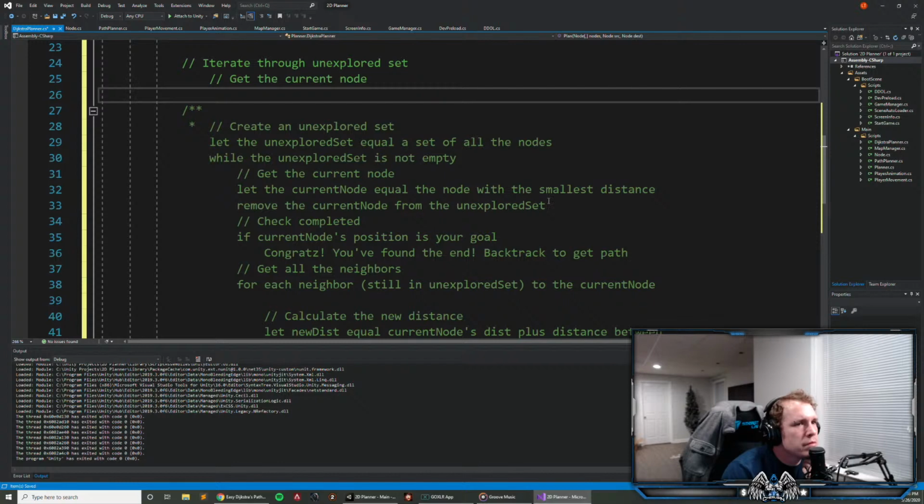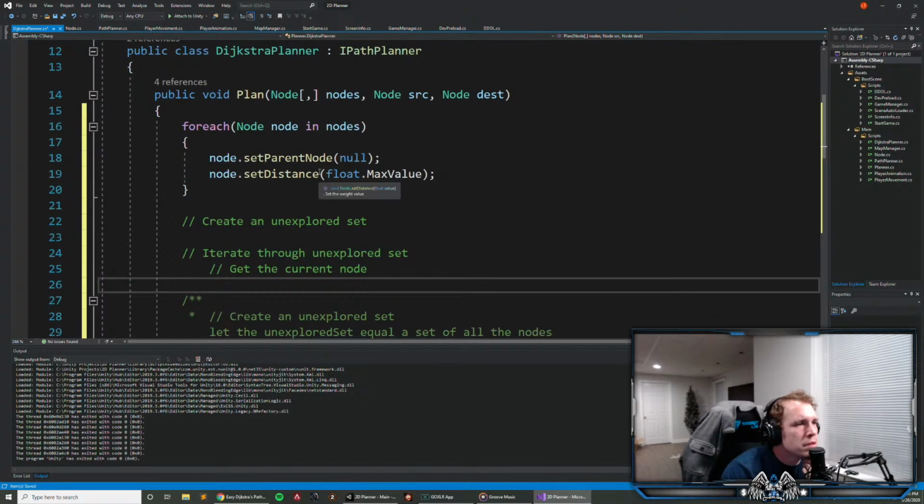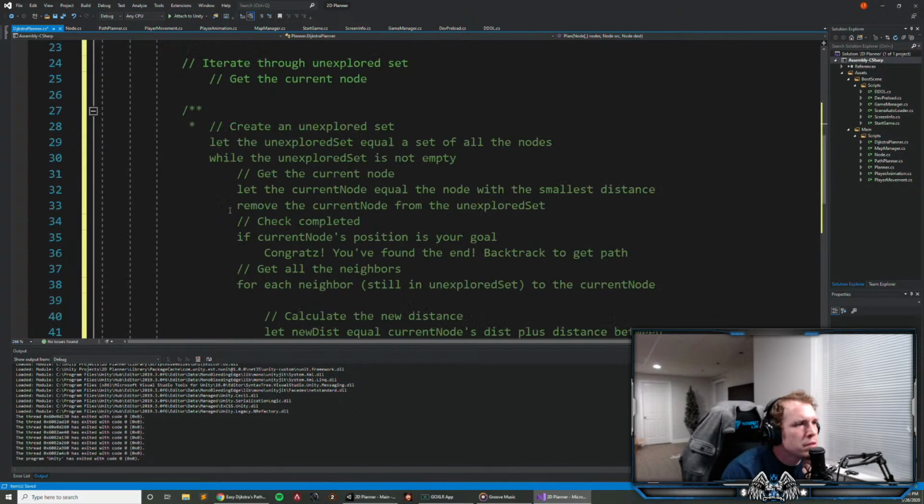Interesting. This is not ideal, though. We need an efficient way to look up the current node with the smallest distance.